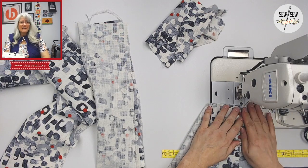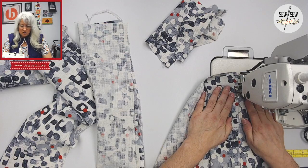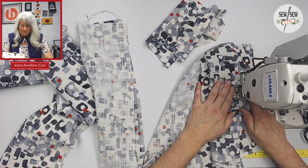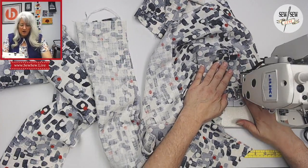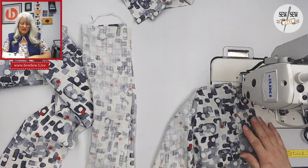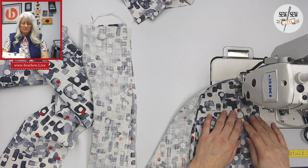Oh, you did, Nancy. And see, I always use like navy blue. I think that's smart to match it if you can, because that way if your tension gets a little bit off because of that thread weight, you won't notice it as much, because if the bobbin thread gets pulled up, it won't be a different color.